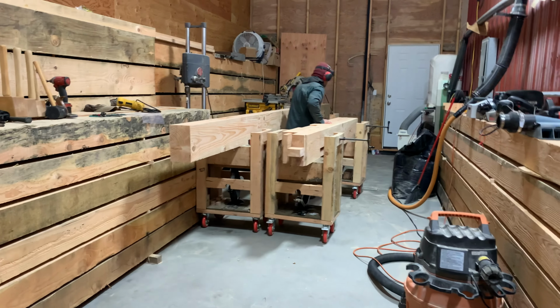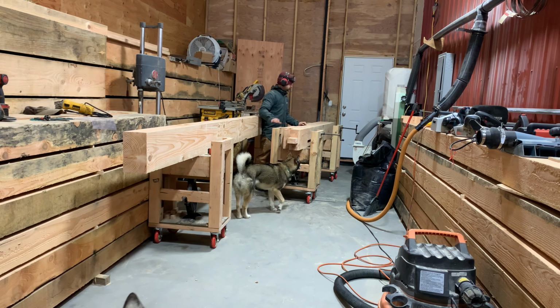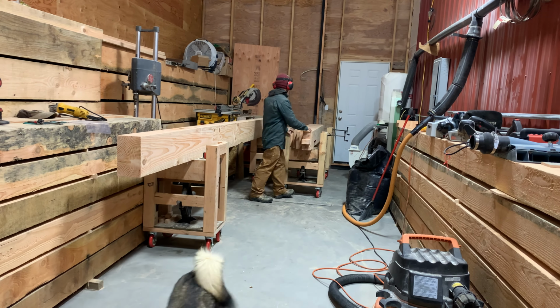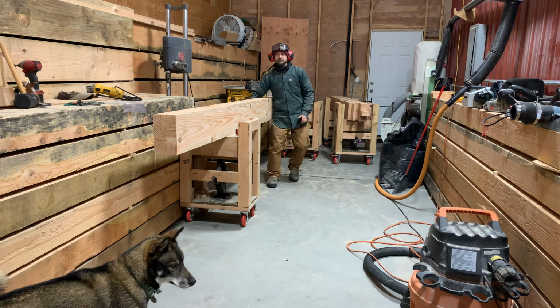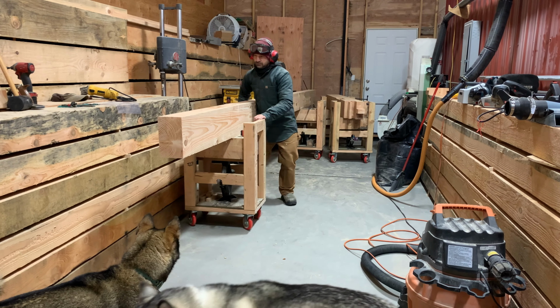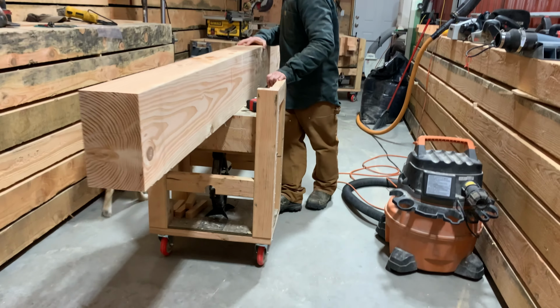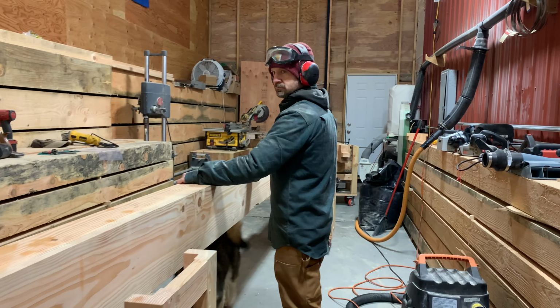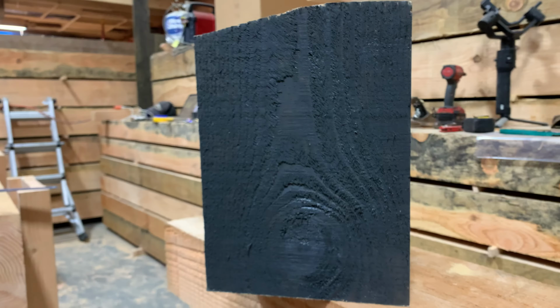Nice, probably 100-pound timber right there. This one's probably around 150, 175. Awesome little carts we made. Just makes moving them and manipulating them around the shop a little easier.